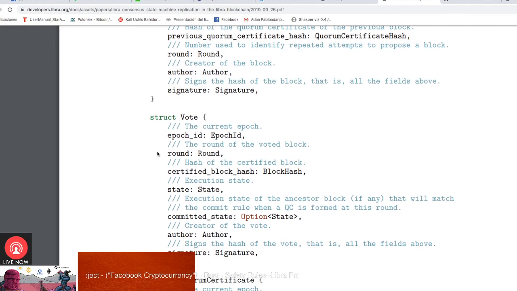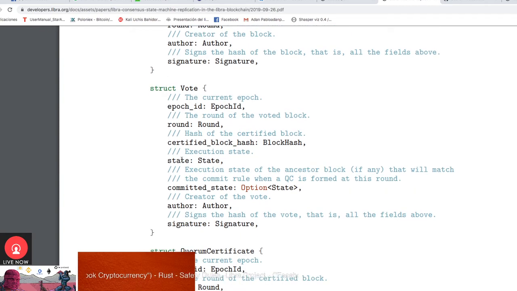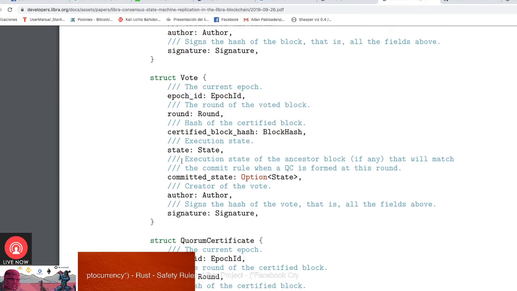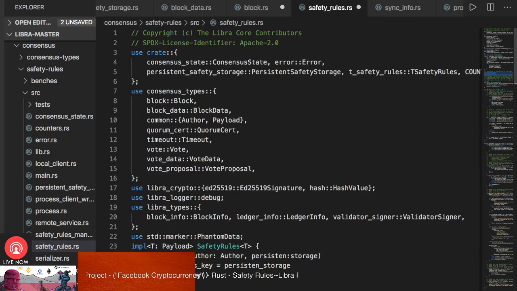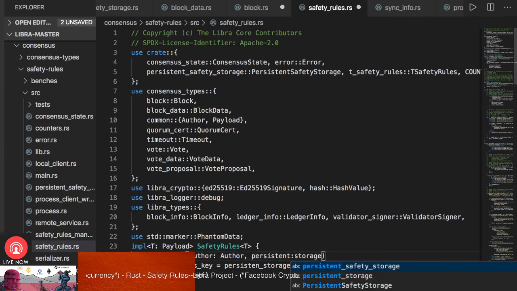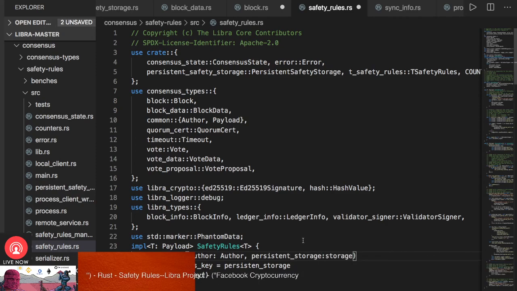Then you have the certificate block hash and the state, that is the consensus state, then the execution state of the ancestor block if any match, the commit rule of the vote, then the author you can find here that was about this safety rules of making a new author and persistent storage.